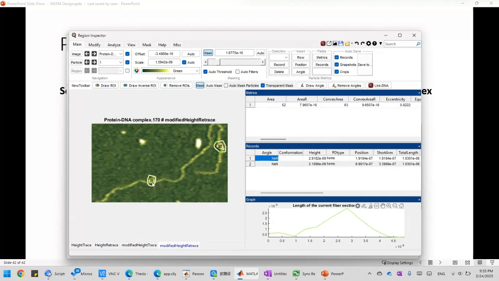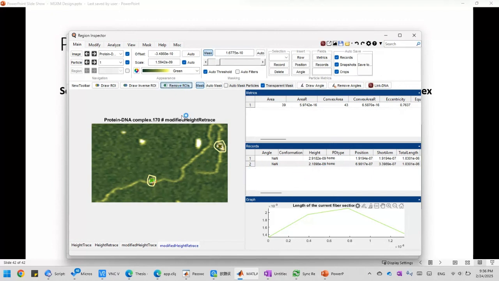Let's add these to the respective rows, and its other particle metrics such as area, volume, and stuff like that. So yes, we have all the information, including their position context.